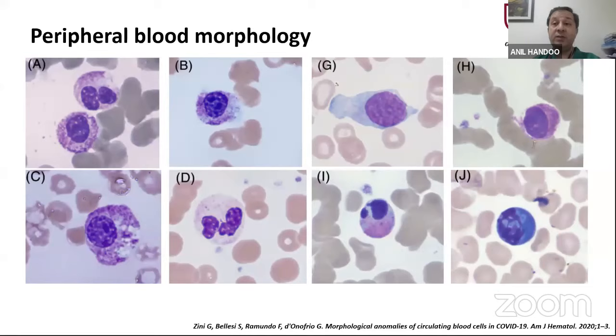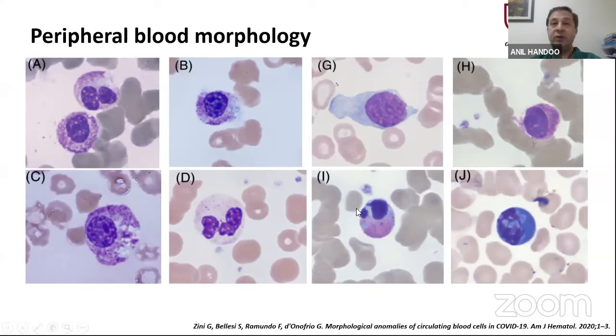As you see, the disease progresses, and you are able to see all these changes in the peripheral blood film. These are your granulocytic precursor cells. This is your reactive lymphoid cell. Again, a myelocyte here. And these dysmorphic neutrophils, which you're seeing all across, are from one of the papers published about the morphology of these circulating cells in COVID-19. And what is very obvious is the dysplasia.